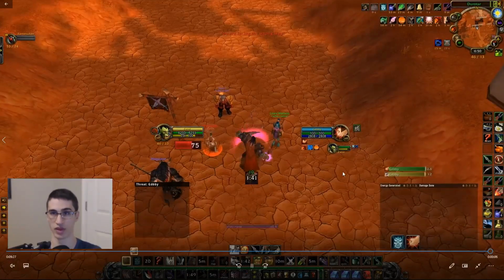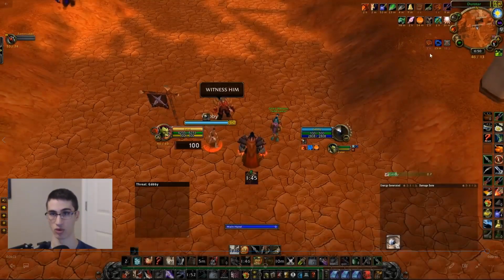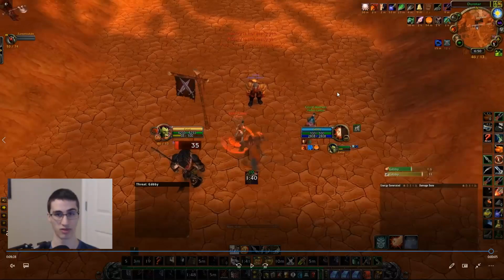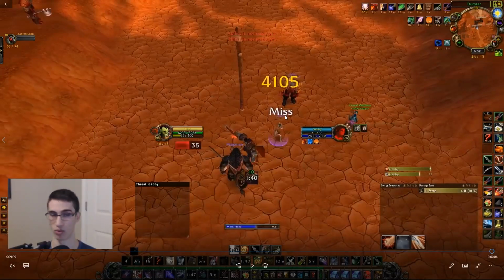And again, if I slow it down for you, you can see the berserking buff just faded at 4 seconds. So 6, 5, 4, gone. So unfortunately, the berserking buff did fade early, but if we take 41.05 and you multiply it by 1.3, it would have been a 5,336 ambush. So unfortunately, wasn't able to get it all to line up because of the desync.